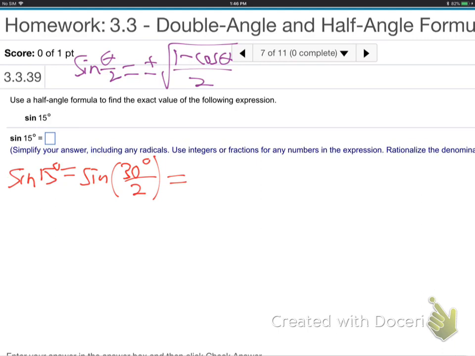So now, follow the yellow brick road. You will get to see the wizard. You will get your answer if you follow the pattern and stay on the path. What's the pattern? Whatever you put up here, I'm putting 30 up there, aren't I? Whatever you put on top of the 2, call that thing theta. On the other side, write plus or minus, put a big old square root, and go 1 minus the cosine of that thing, all divided by 2. See how I followed the pattern precisely? Whatever you put over 2 is what goes on the other side of the cosine. Isn't that what the pattern says?